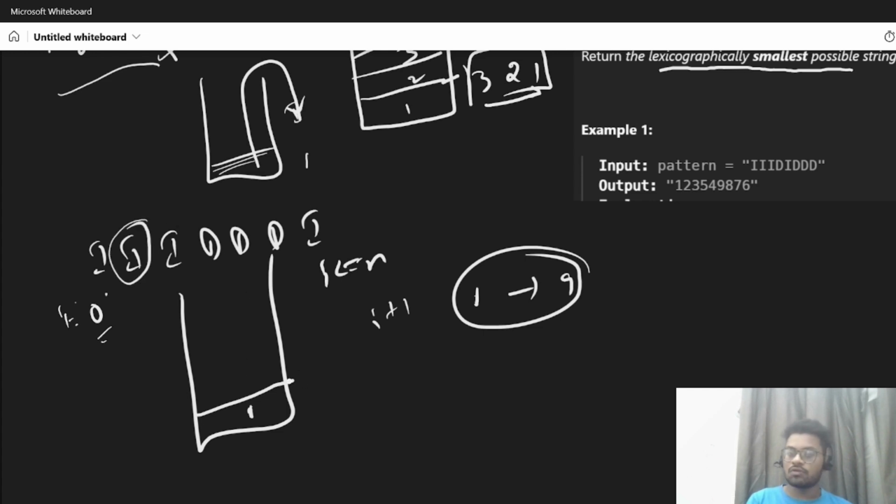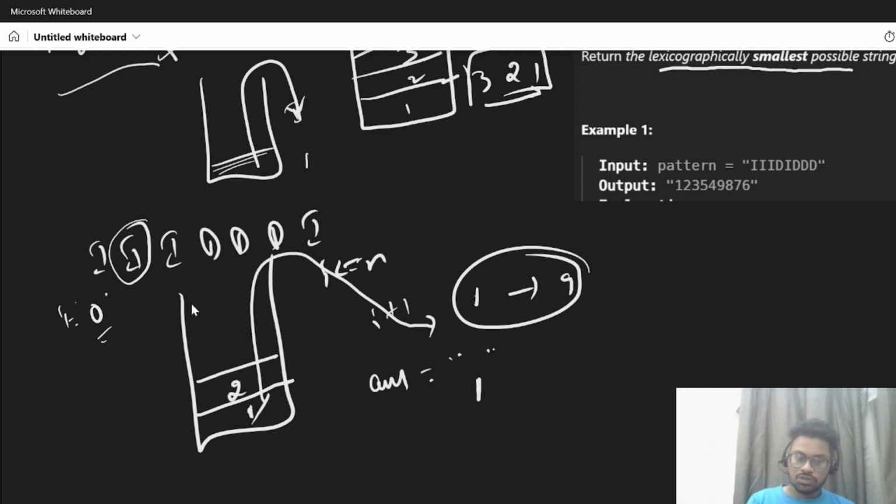What I told you: if it is a D element, we can directly push it into the stack, or else if it is an I element, we can pop the element and store it, taking the answer as an empty string. As the next element is an I element, you can pop the element and add it to the string. So that is 1. Then again push the 2. So 2 is done. Then again we have an increasing element, so just append the character and put the 3rd element.